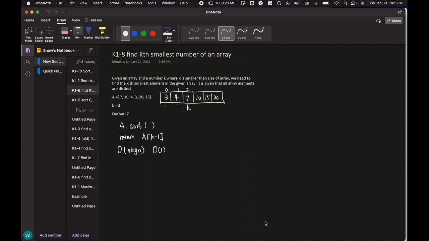Okay, so can we do better? We can do better here. We are looking for the smallest, the kth smallest.